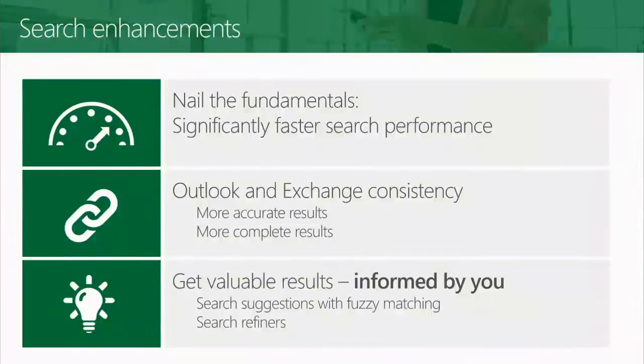So we took that information and we focused on really 3 things in the area of search in Exchange 2016, and you might have seen in Outlook 2016 yesterday. It really is about nailing the fundamentals. We spent a lot of time delivering significantly faster search results. Fast is more important than anything else. Most queries in Exchange 2016 with Outlook 2016 will return in under a second, and in many cases, well under a second. What that means is the cost to iterate, to try new things, to add clauses to your search doesn't have a penalty of taking a really long time to get those search results.